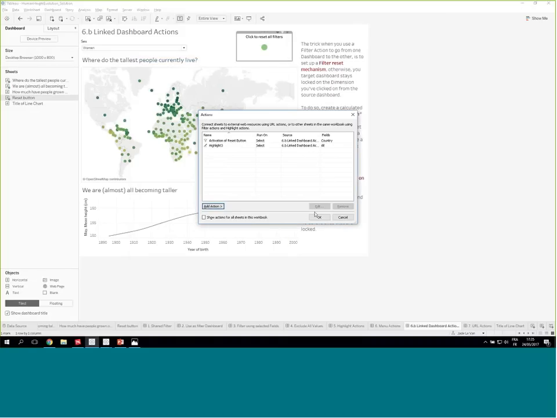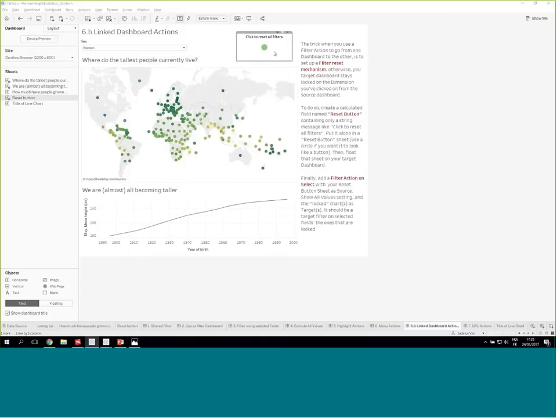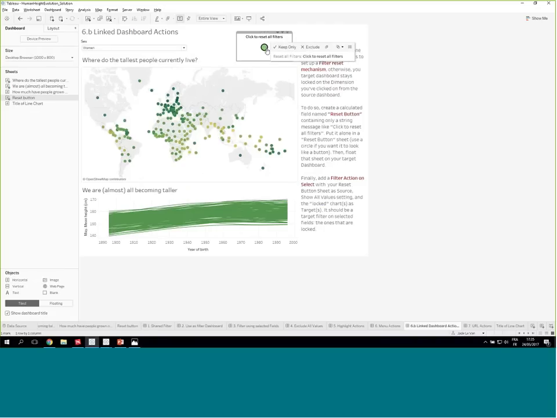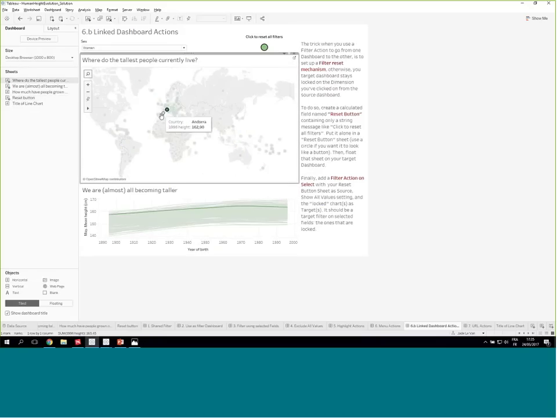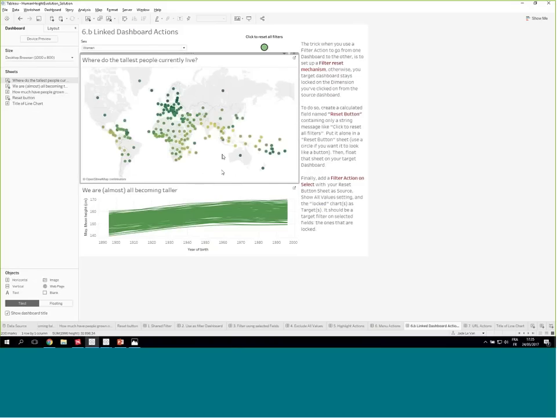Okay, so let's see what happens when we do this. Let's see if this activation of our reset button worked by clicking on it. And victory, we now have our full line chart with all the countries. And so let's see if our highlight action is working. Yes, it is. So that's a pretty neat trick.